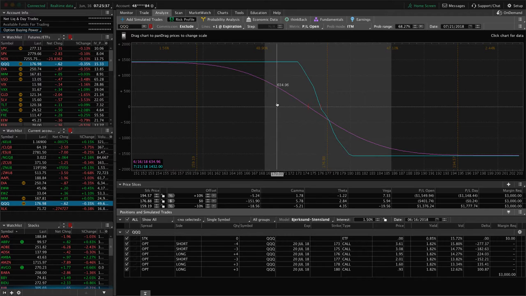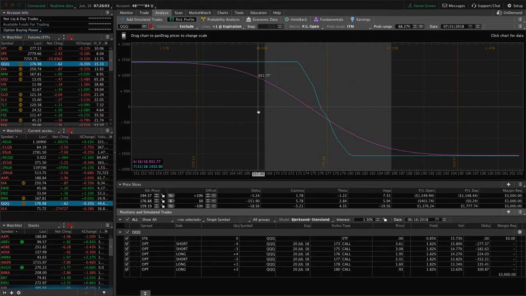I've got a lot of questions about this. Should we be holding this short delta? It seems like it's hurting our performance. Yes, when the market's going up, it hurts our performance. But over time, and we've been doing this for a lot of years, to us this is the best, most profitable, most consistent way to trade. So hang in there, let it play out, and you'll see what happens.